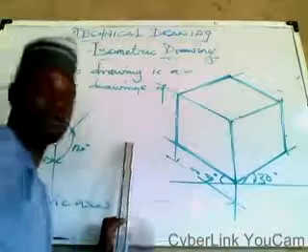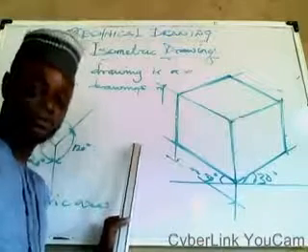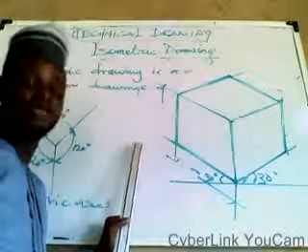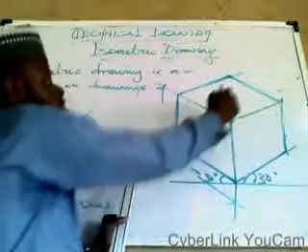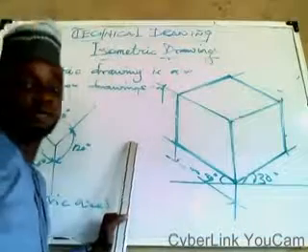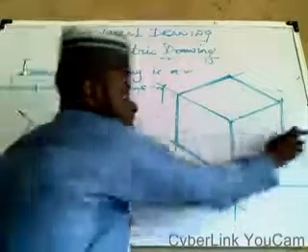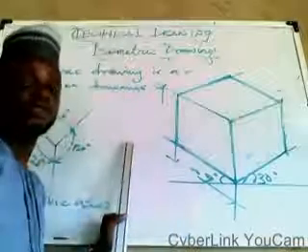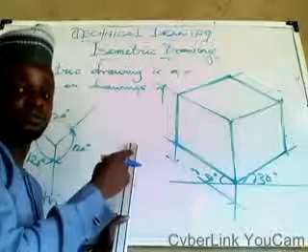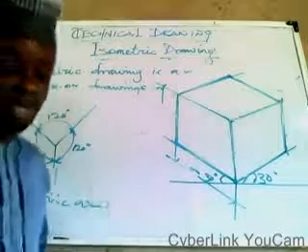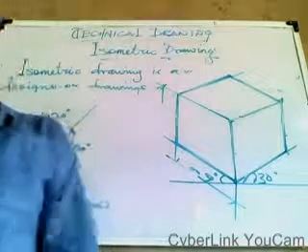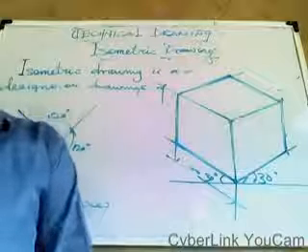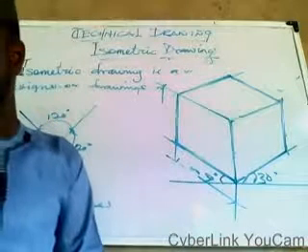Before you start this kind of drawing, make sure that you sharpen your pencil very well so that you achieve the thickness that you want. Whenever you draw this line and this line, they must not be different. They must carry the same line width, the same thickness. That is what they call draftsmanship. That is what they mark. So you must take great care of that whenever you are doing it, so that there won't be any mistake.